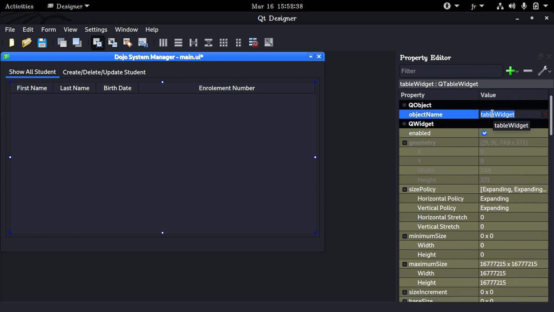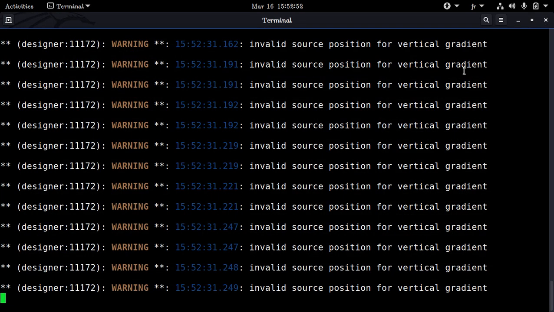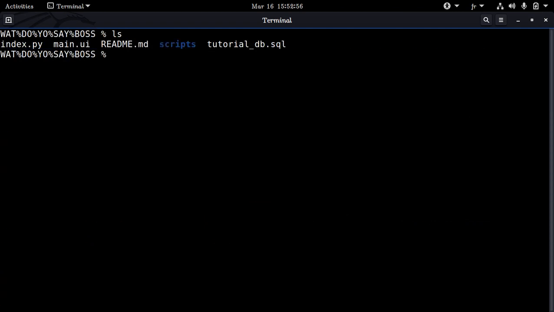This is actually the table for the students, table student. Let's just go on with the name that we have named the table in our database. Save it, close it, and move on.